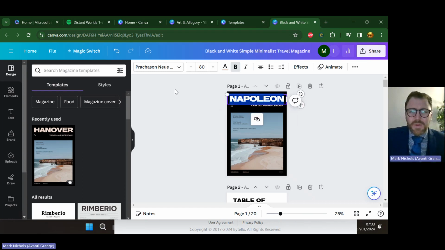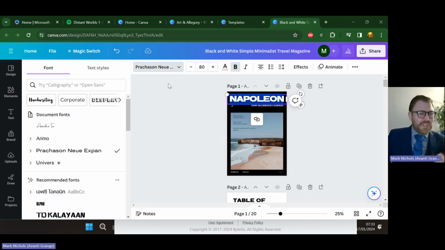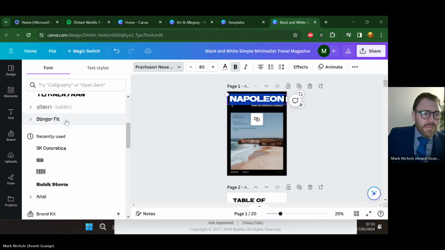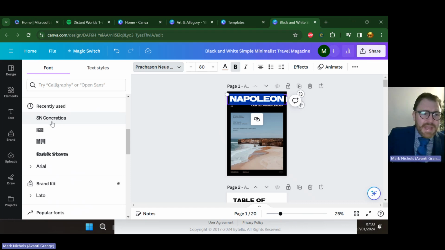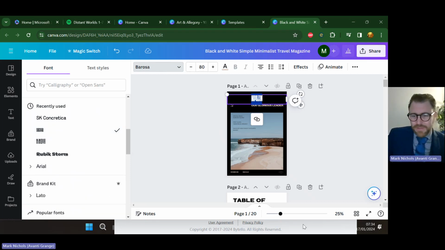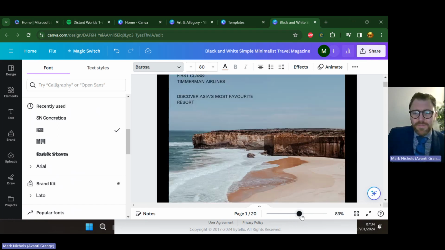But that's not the style of font that I want. If you want to get that kind of Soviet feel, my advice to you would be to go with either SK Concretica, so you can type that in there, but the one that I've been using for your prep homework is something called Barossa. Barossa is a font that just screams out Soviet Union.